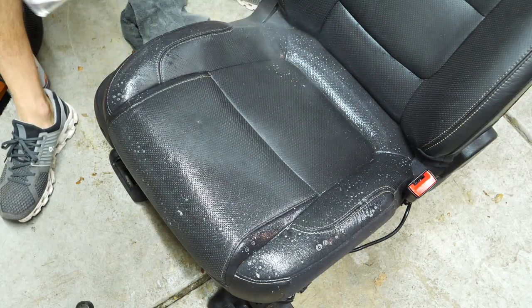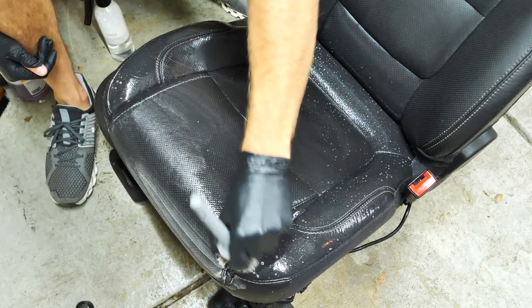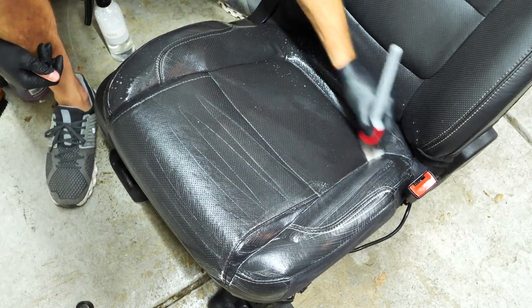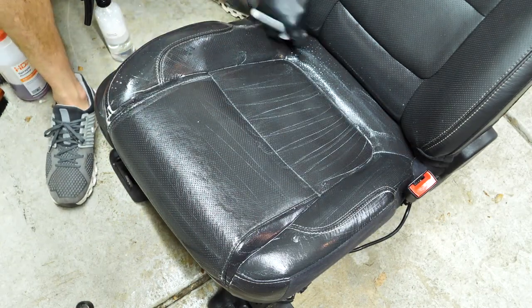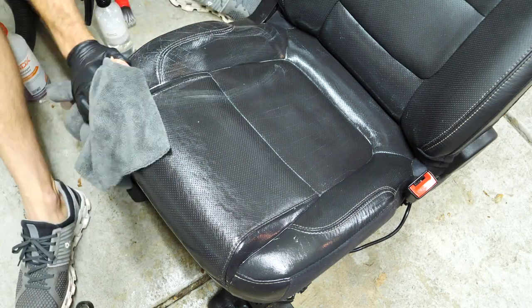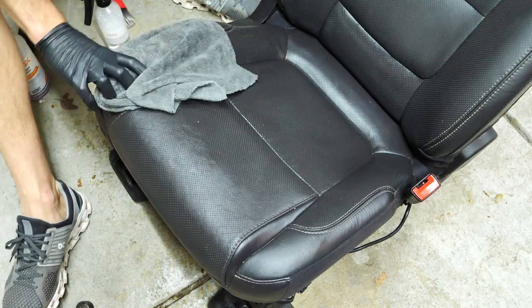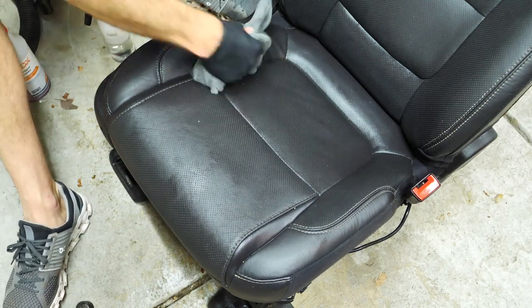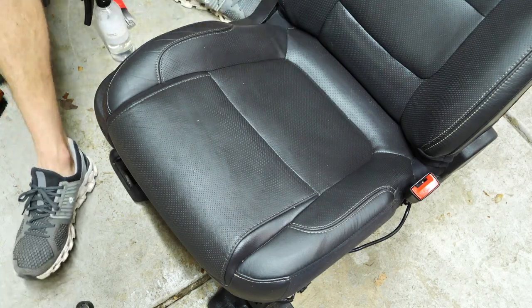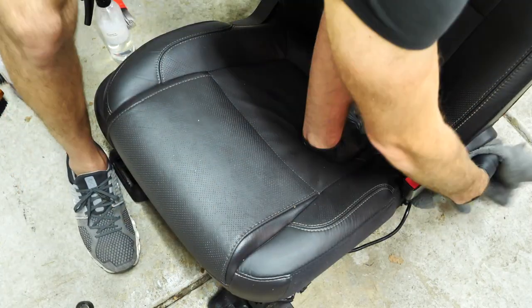On some of these leather seats, especially the rear bench ones, there were more stubborn stains on them or goo attached to them. So I used an all-purpose cleaner initially, and then once I got all those stains out and all that gunk and goo off of them, I pulled out my leather cleaner specifically because it is better for leather to use a specific leather cleaner. Once I used that, then I topped it with my leather conditioner to condition the leather and give it that moisture that it needs to not crack over time.